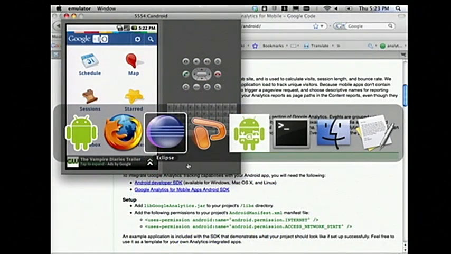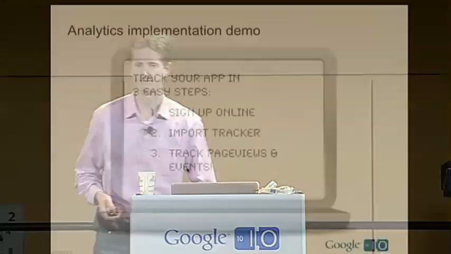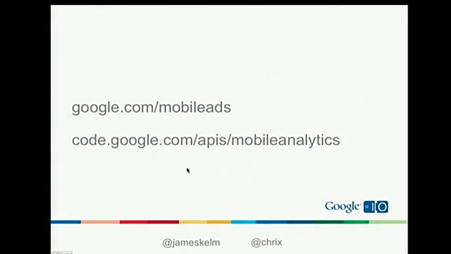And that's really about it. The analytics SDK is very easy to get going. You just go to code.google.com/mobileanalytics/APIs/mobileanalytics, excuse me, and we have all of what I've shown you today documented, so you can get set right up. So let's go back to the presentation. Cool. And yeah, that's actually all there is to it.